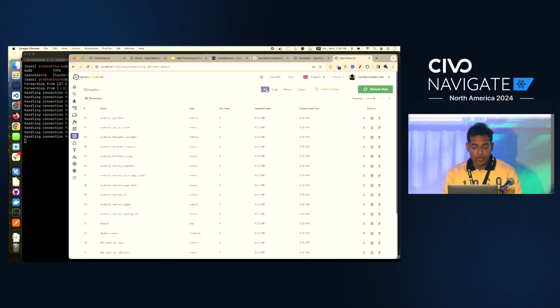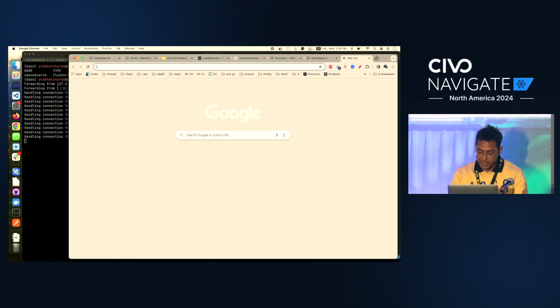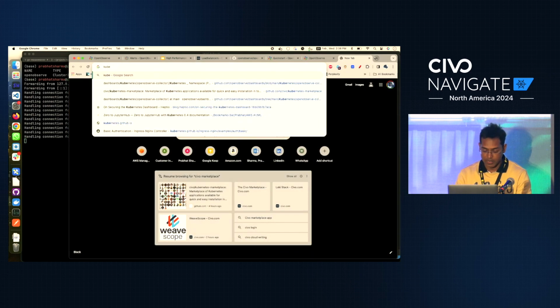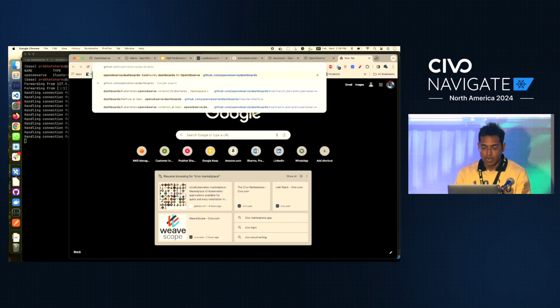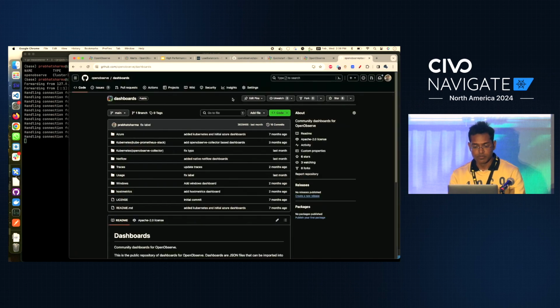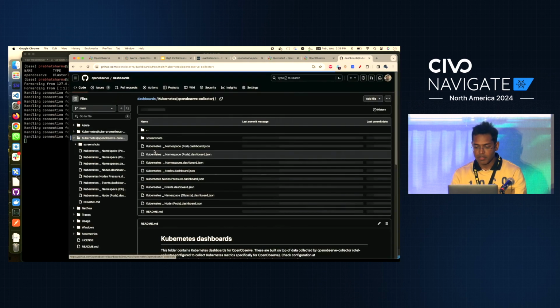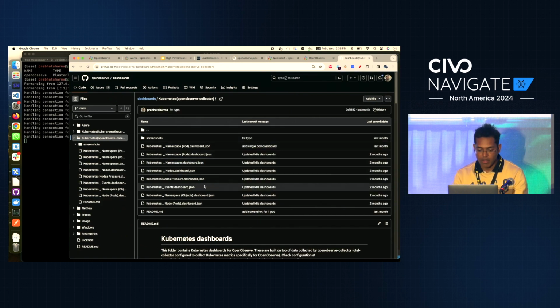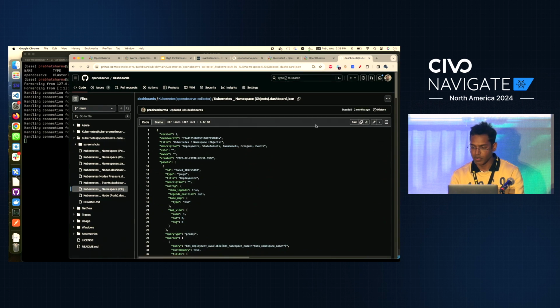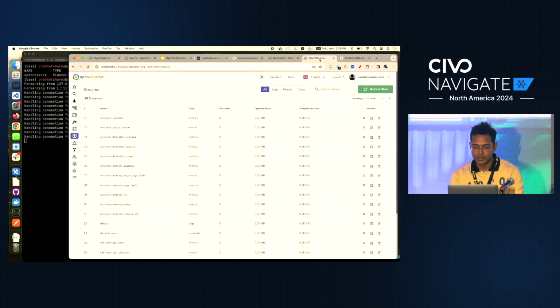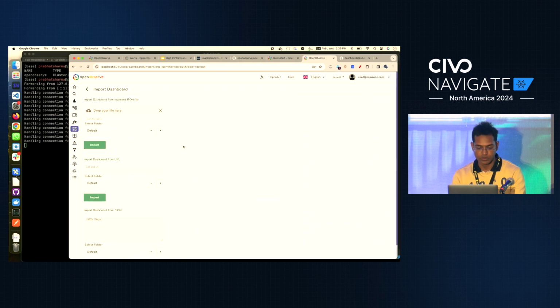But here, one last item that I want to show you is dashboards. And we have a couple of these dashboards over here that you can simply go ahead and import. Okay, let's pick up this one, copy, and let's go to dashboards and import a dashboard.